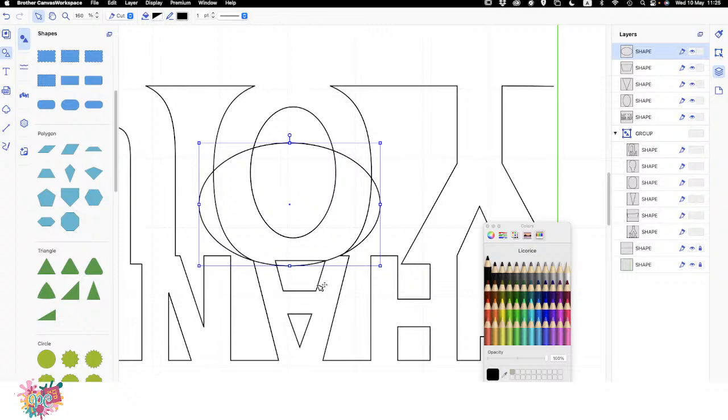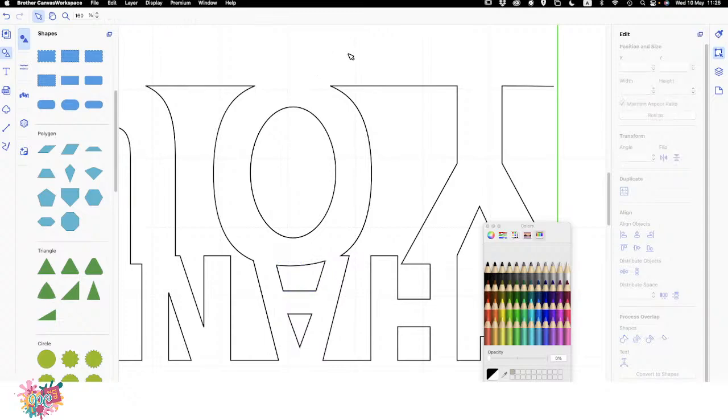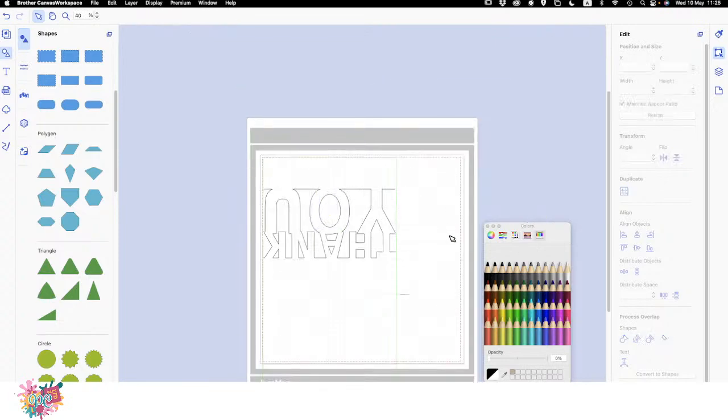go. Press and hold shift, click your little trapezium to edit, and we're going to use that subtract function again to take that out. And we then have our A and the center for O. Now, obviously, at the moment, these are all going to be kind of loose, but we still want to have them cut out. So, let's have a look at how that's going. So, that's going to be spot on for what I need, I think, because these all need to seal up here, even though it looks a bit odd.